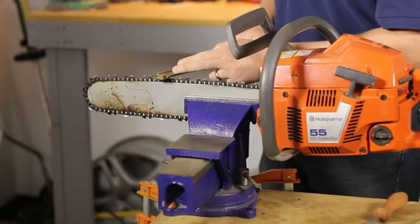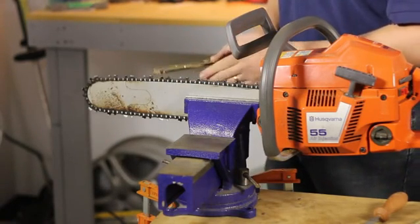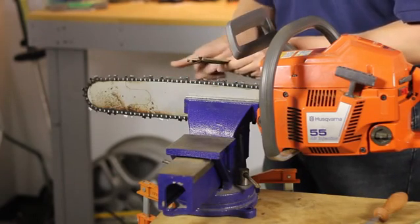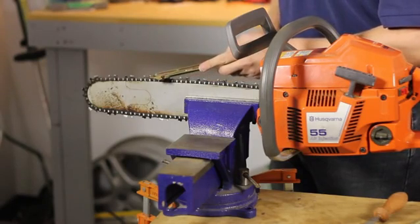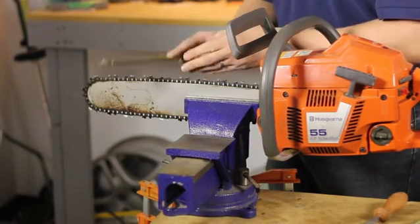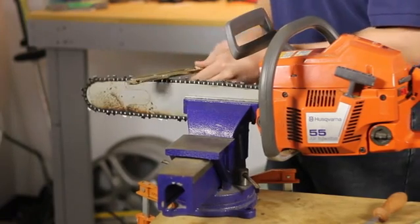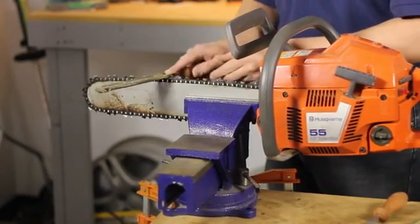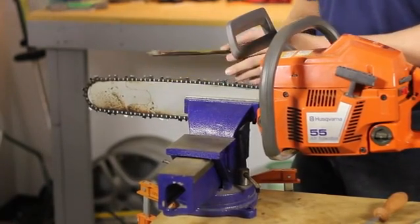I line up those reference marks parallel with the bar. And I always want to file in the direction that the top plate angle points. So I'll line it up and go ahead and file. I want to count the number of strokes it takes to get the first tooth sharp. And then I'll use that same number of strokes on each tooth as I go around the saw.